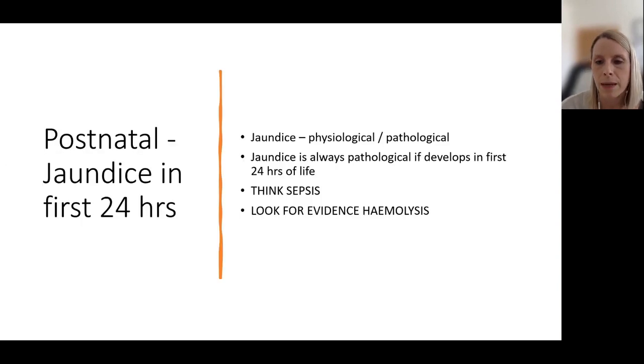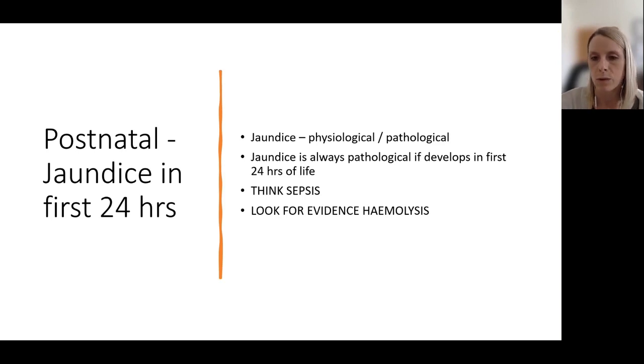So when we pick up a baby from screening who's at high risk of jaundice and haemolytic disease of the newborn, then we want to monitor them carefully postnatally. All babies get a little bit jaundiced, and it's a normal part of being a baby, because in mum's tummy there's a higher amount of red blood cells, and then when they deliver, some of the red blood cells start to break down. And like I mentioned earlier, bilirubin is a breakdown product of red blood cells.